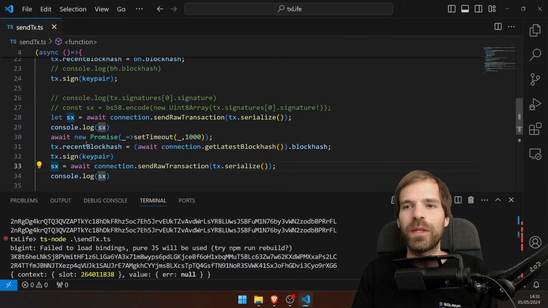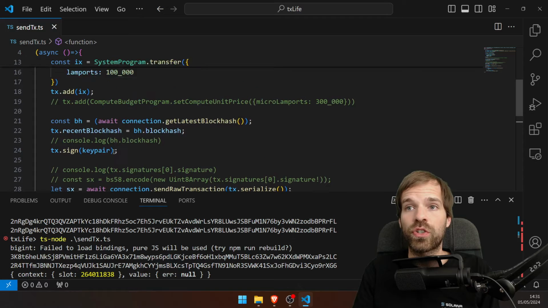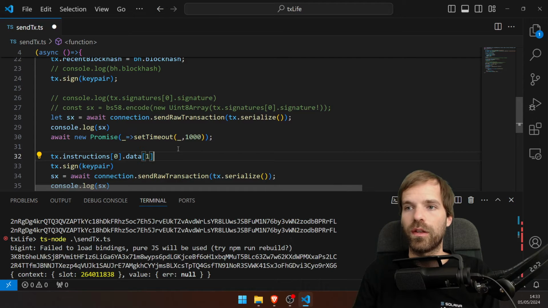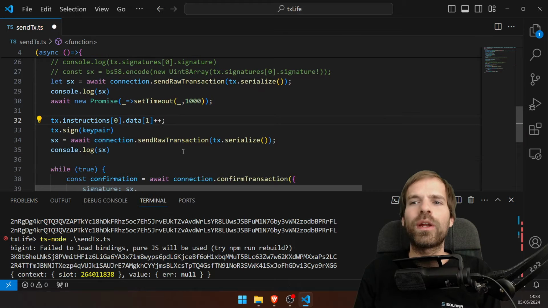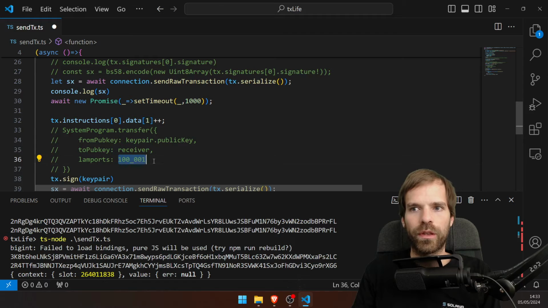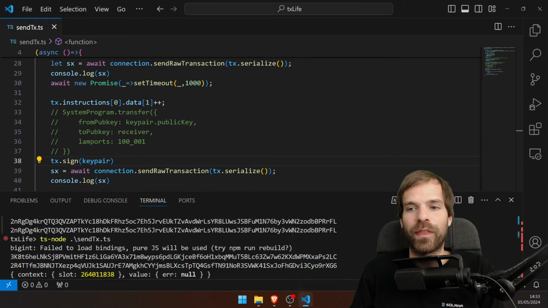And it doesn't even need to be the block hash. I can leave the block hash the same, but I could change a byte in here. I don't know how this works. It's 1 byte for the discriminator and then the lamports. So byte 1, I just increase it by 1. And really what that does, it's building myself a transaction with 100k plus 1 lamports. My point is I change the message. I change 1 byte of the message and I sign again. I will get, guess what? A different signature, even when the block hash is the same.